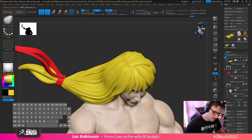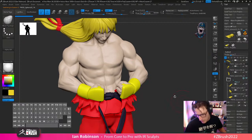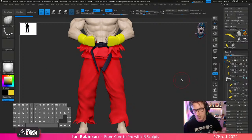We're going to continue that here on this tail side of the brush. And then I'm going to start detailing some of the clothing. We're going to get the body worked up because it's still rough. I want to get the anatomy built in. So lots to do today, but just wanted to showcase that.